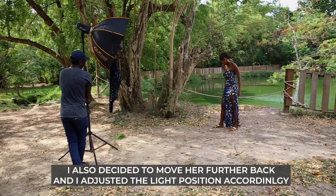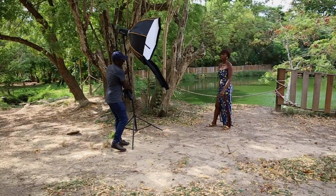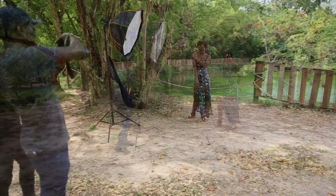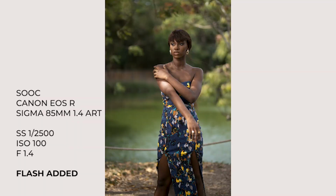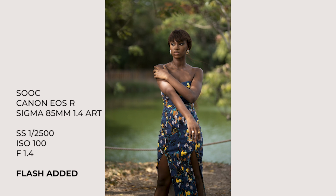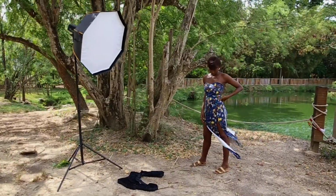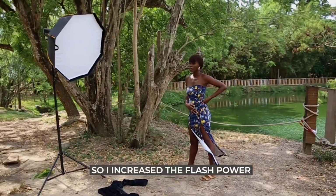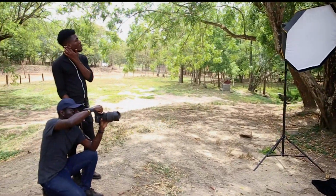So I just made a few changes because I could see that the natural light was casting some shadows on her. So I moved her back to make sure she's completely in shade. And taking another test. Yeah, I'm just going to go up on my flash power a little bit. So currently at 1/4. And I'm also going a little lower so I can shoot slightly up.